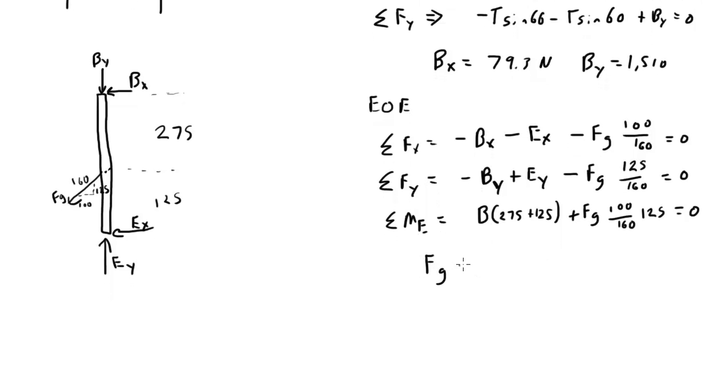So now we can solve for all of these things. So we would get that FG is equal to minus 406. That indicates that I drew it in the wrong direction. And that's all it indicates. We would then find that EX equals 174. And we would find that EY equals 1,190. And again, all of these are in Newtons. So now we know what force is being applied by this member FG onto the member BE, which means it's also the force that's being applied to this pin. It's being applied to the pin. The pin then applies it to this member. Same argument down here.